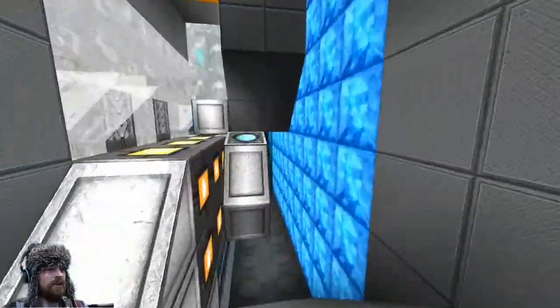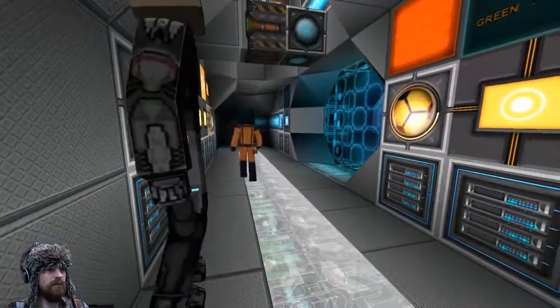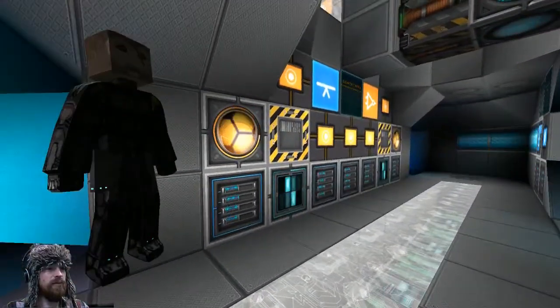Oh god. Back here is our hangar door. Which we'll get to when we look at the exterior. We should actually whip back around. We'll come back to this.